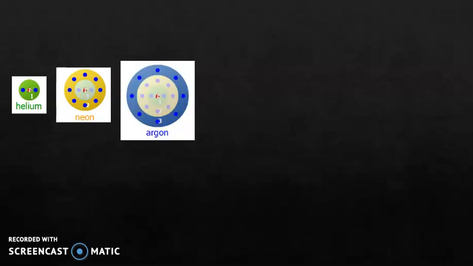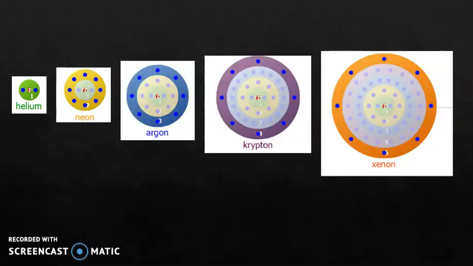Now, let's take a look at one more specific example. These are some noble gases, and I'm just going to pop up some planetary models for you. Here's helium, and we're going to go straight down the noble gases now. So here's neon. It has an extra shell. Argon has yet another shell. Krypton and xenon. Now take a look at all of the different levels of shells here, and notice also what happens to the size of the atom. It simply has to get bigger because it has more shells. But the more shells that it has, the more shielded the valence shell is from the power of the nucleus. It just can't be as tightly held.